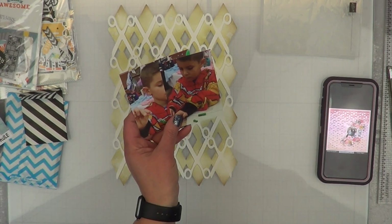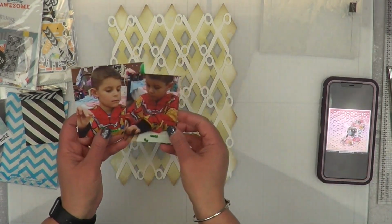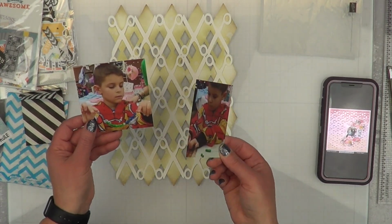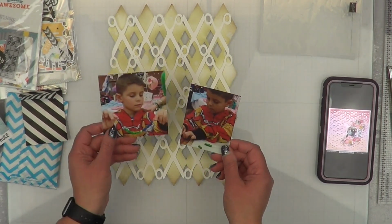Art in the Park, what is it? Arts and Crafts Fair, that's what it is. Sorry, I can't even remember. Sometimes we actually call it a bazaar.